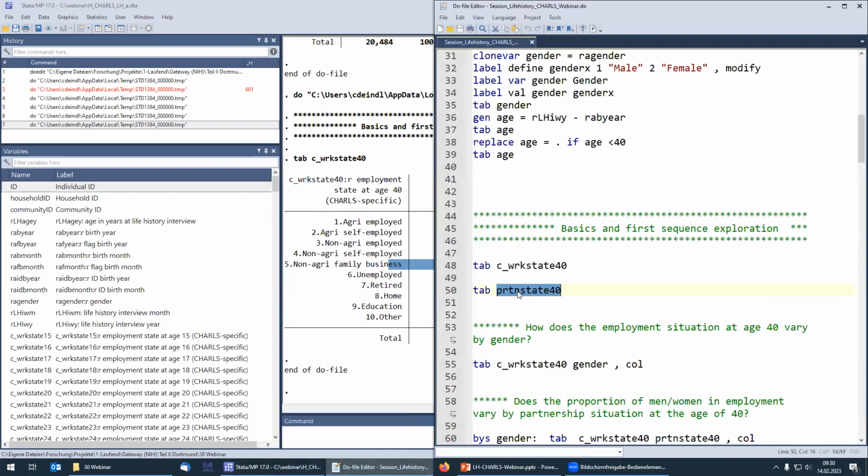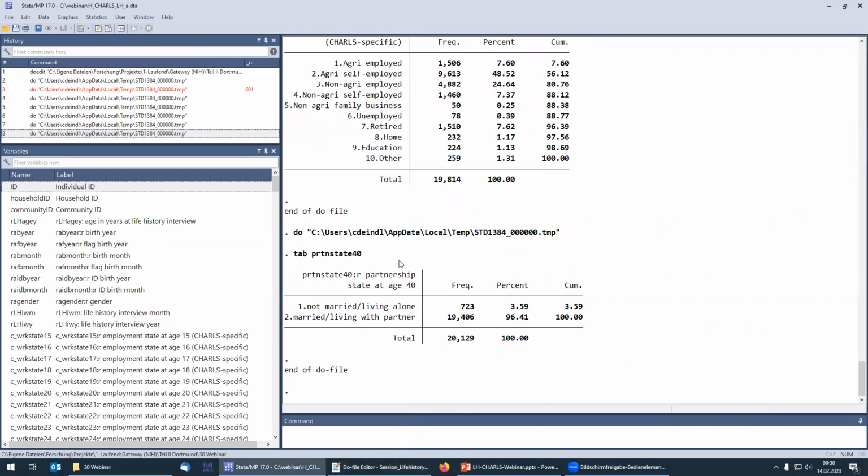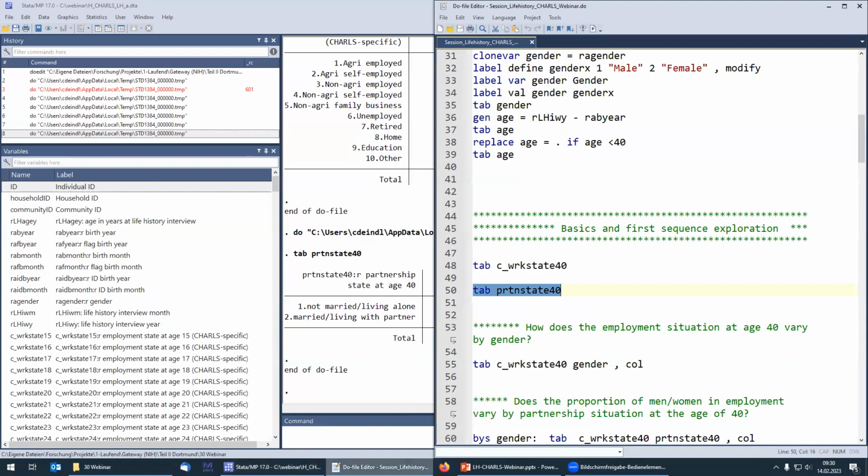If we look at the partnership status at age 40, we notice that most people at age 40 are married or living with a partner. So 96% are involved with a partner in some way.